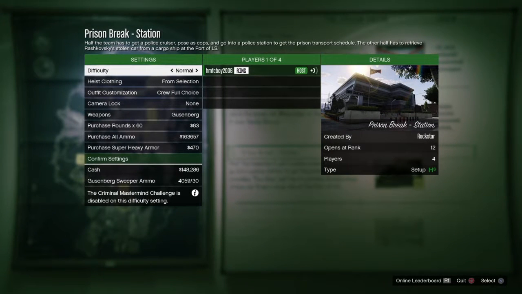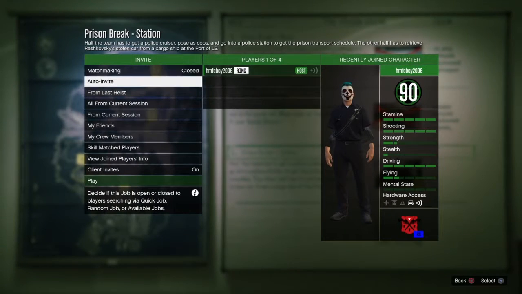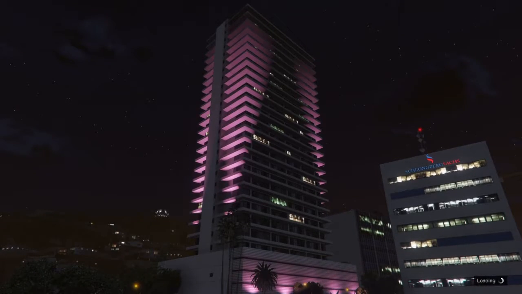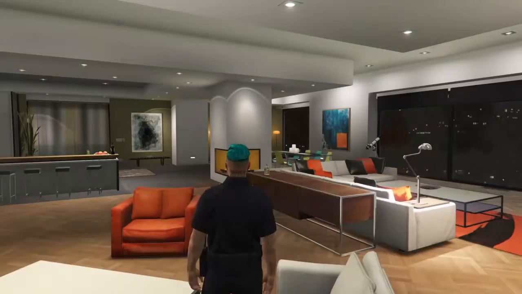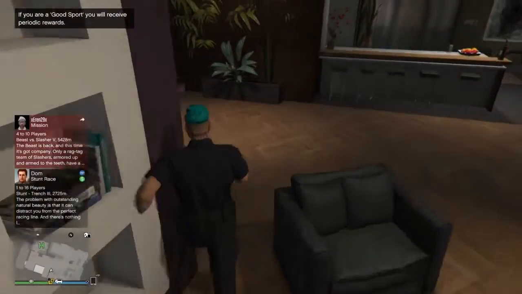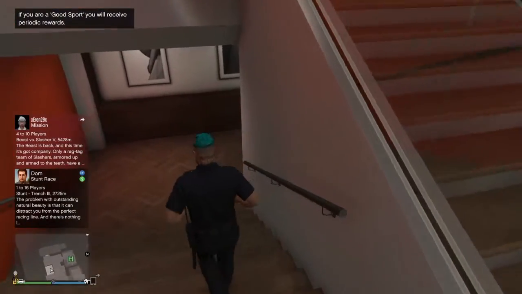So yeah, and then you have to wait until somebody joins. So I'll see you guys when someone joins. Right guys, so after you've done that, you spawn in with the police outfit, go down to your thing.